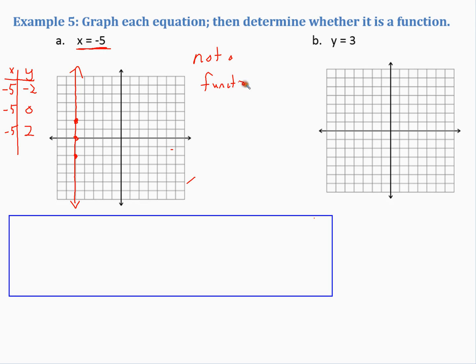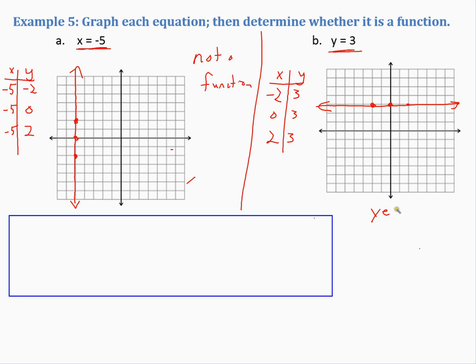Now we can do a couple things for this next one. Since this was x equals -5 and it was a vertical line, y equals 3, you might be able to conjecture and think what type of line that would be. So maybe you're thinking of that now, but we're still going to make a table. We have x and y. I'm going to just choose some values for x. When x is -2, what's y? Well, y is always 3, so no matter what value I choose for x, I always get 3 for y. So -2, 3. Sorry, that's +2. -2, 3, 0, 3, and 2, 3. We get a horizontal line. And maybe that's what you thought would happen. And so when we have y equals a number, that's going to be a horizontal line going through whatever number this is. And yes, this is a function, because it passes the vertical line test.